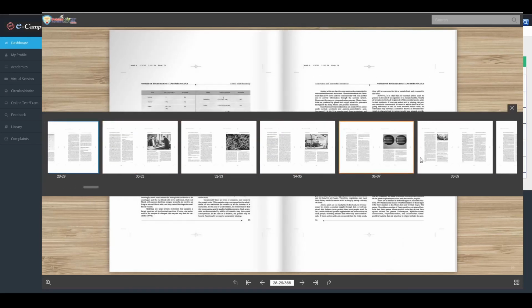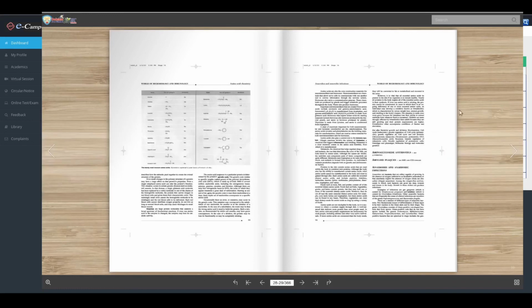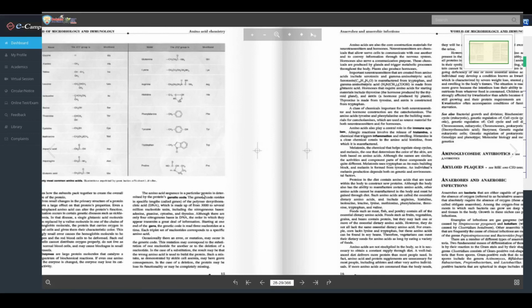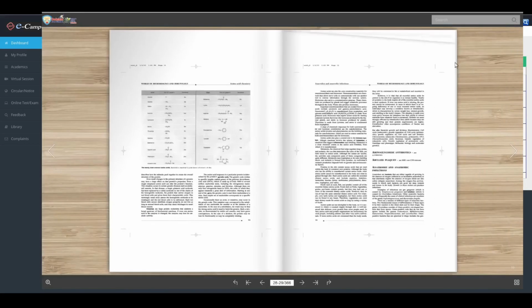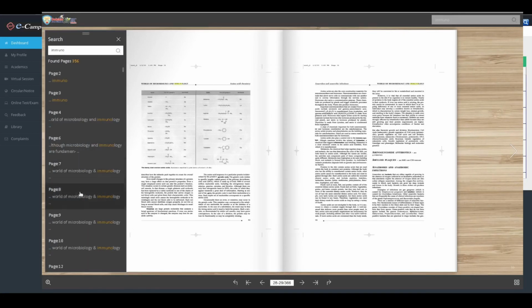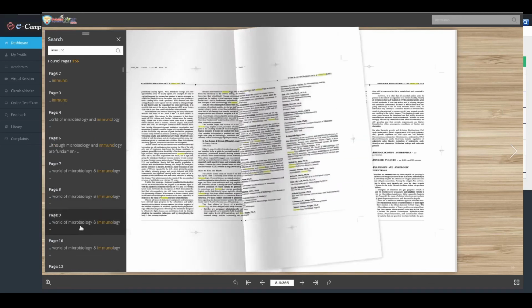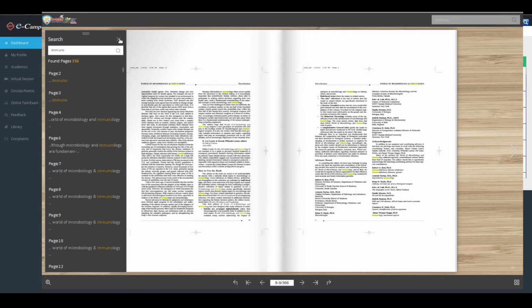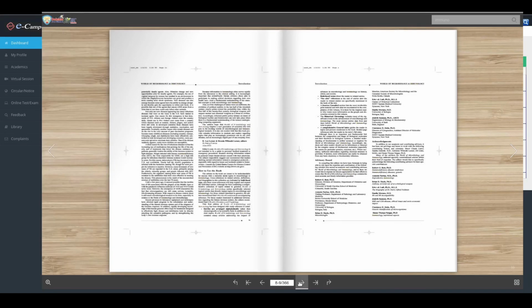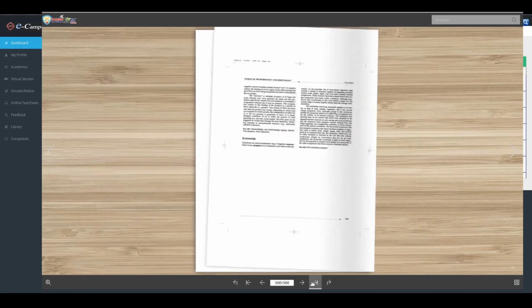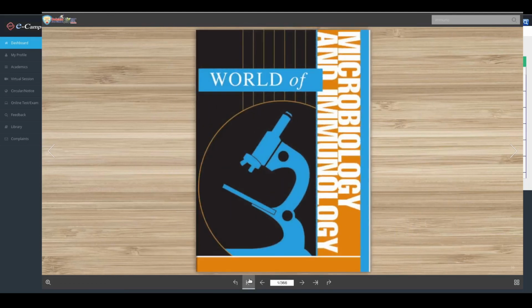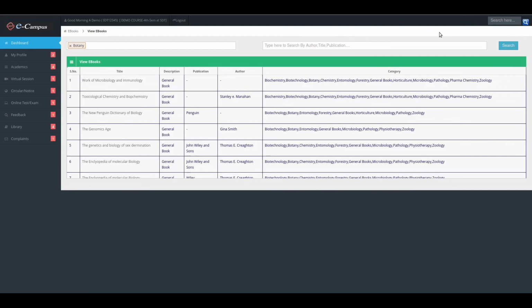Page zoom in and zoom out by clicking on the zoom button, etc. A search box to find specific words inside a book, etc. My dear students, this interface provides such an experience where reading a book is enjoyable wherever you are. Now it's your turn to explore more out of it.